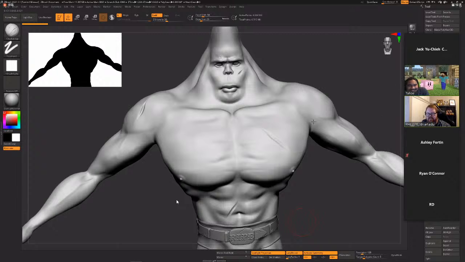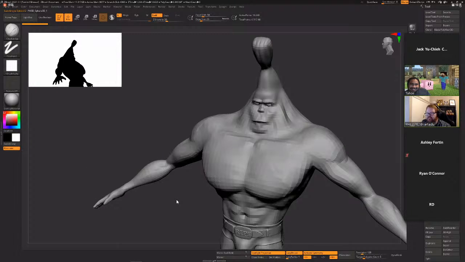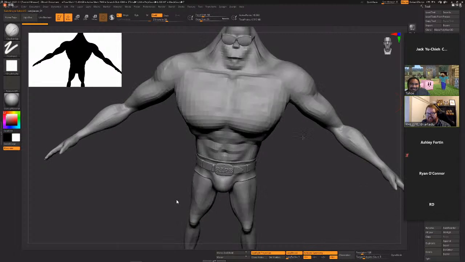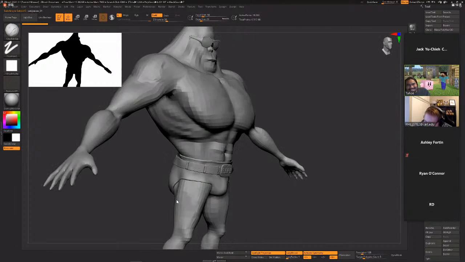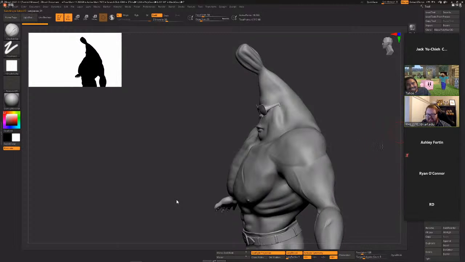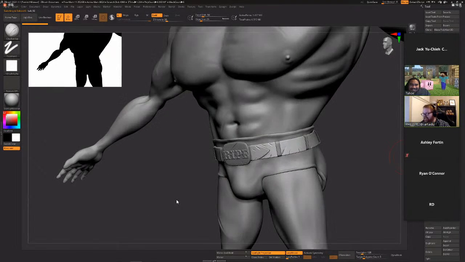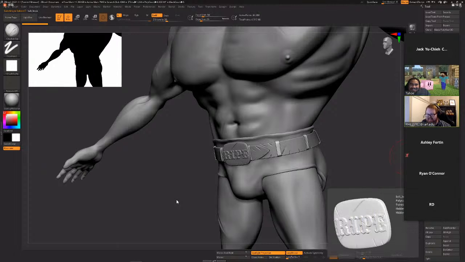He's got his eyeballs. He's got his shorts, his belt. Although I was going to do a bandolier. I don't think I finished that in time. He had sunglasses. Yes. But yeah, look at that. Look, his belt and his belt buckle. Look, all the things that I'm trying to teach you guys, I was doing way back then.